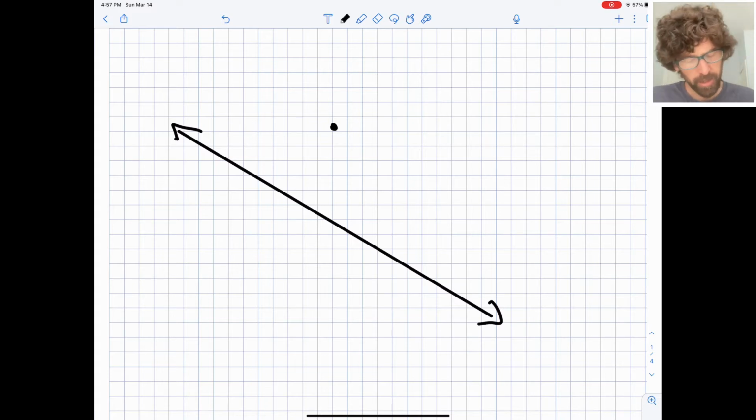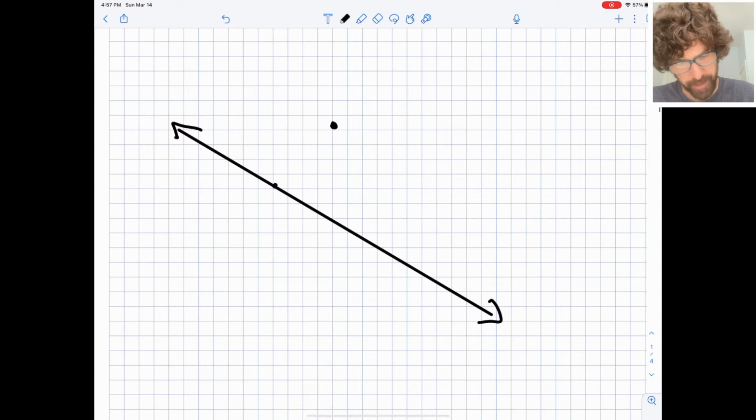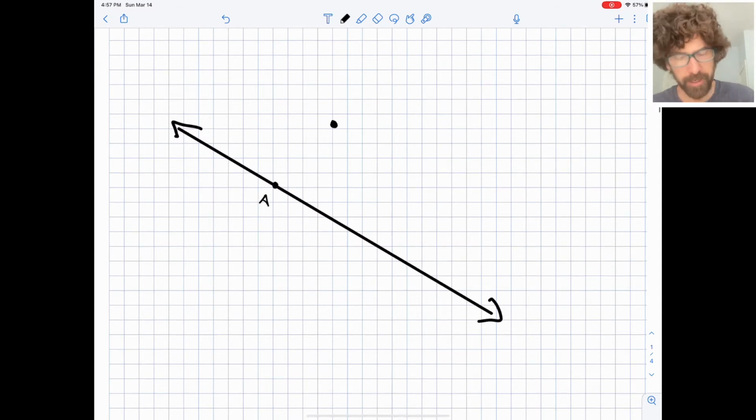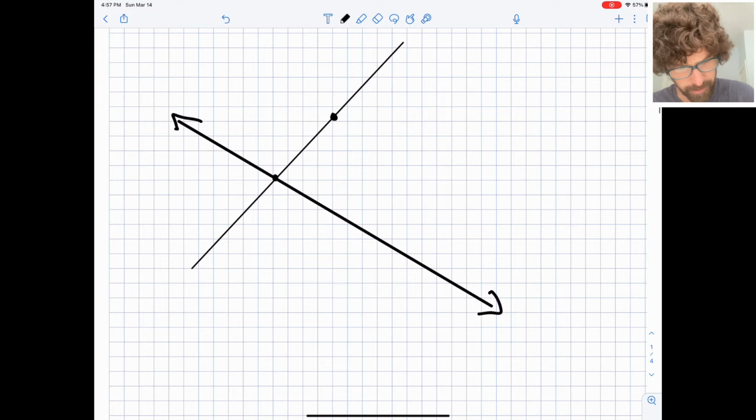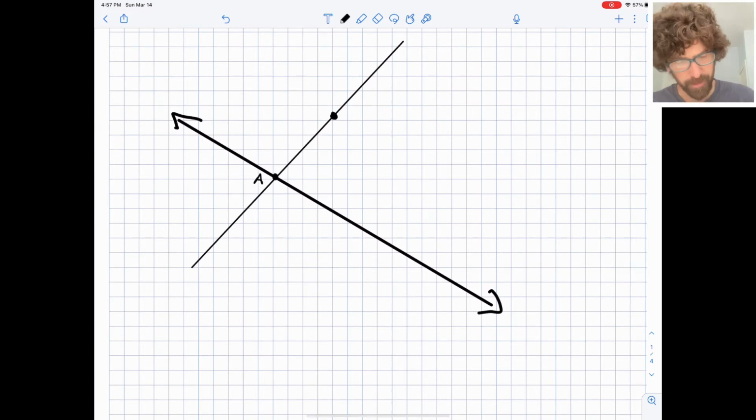One suggestion I have first is to literally just pick a random point on your line, and we could call that A. And then we're going to draw, using our straight edge, a line that goes through the 2 points we have. Okay, so I'll make that a line right there, and let me relabel where my A is so it's not drawn over by the line.